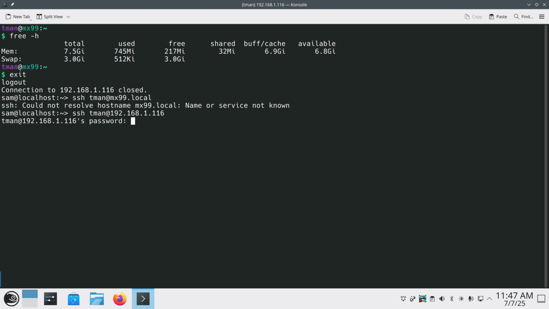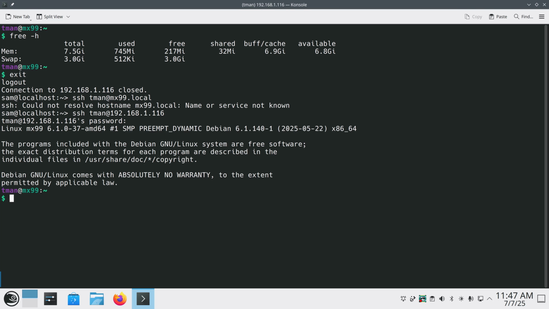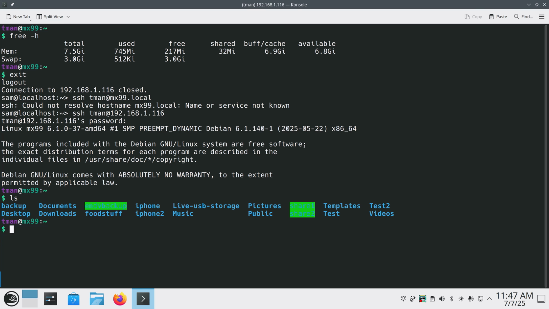Keep in mind, I'm not using private and public keys. I'm using security certificates. But I have full access to that machine. And I can drop into any folders. Tab key. Now I'm in backup. And here's my 3 backups.